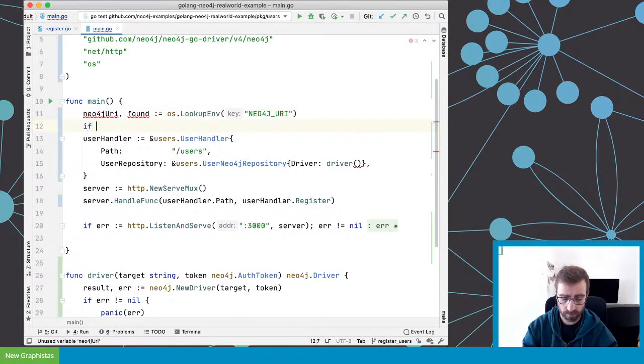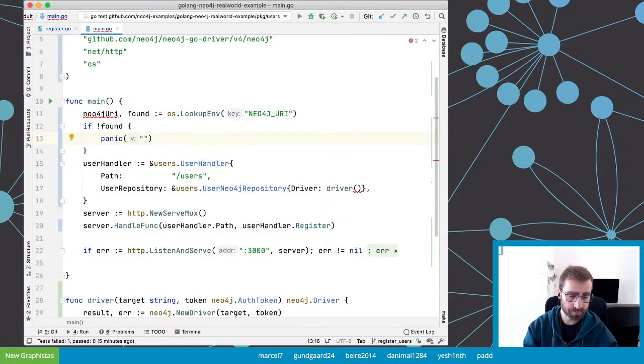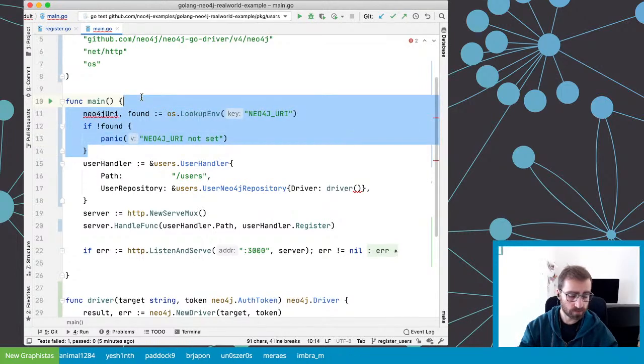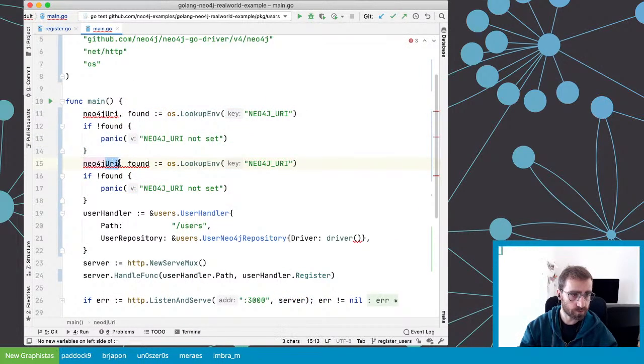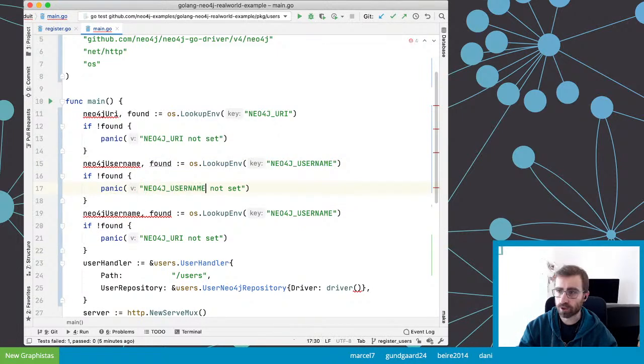And if not found, again, gonna be sloppy here, panic. Something like this, not set. I will do for now the same with the username. I could extract a function at some point. And the password. Yeah, I will definitely extract a function afterwards.